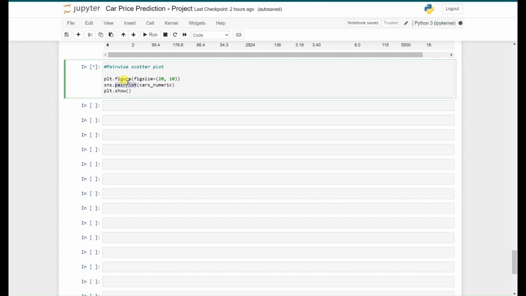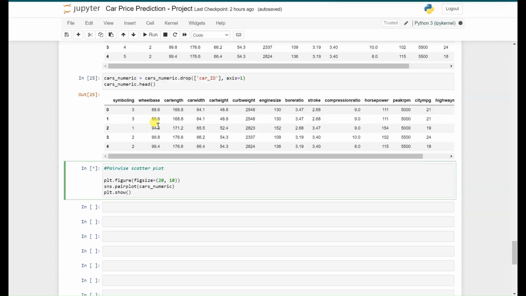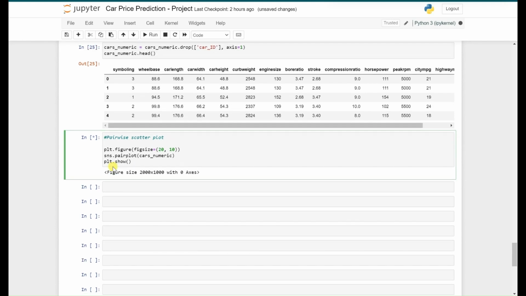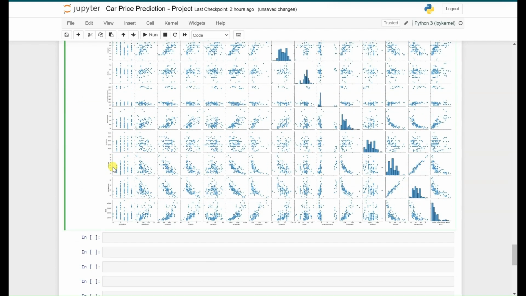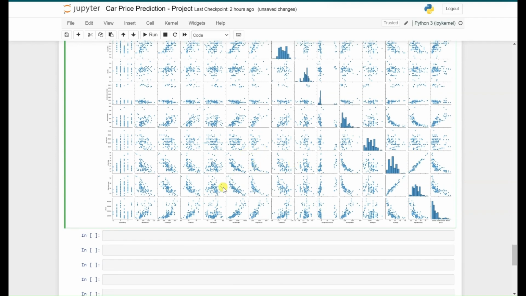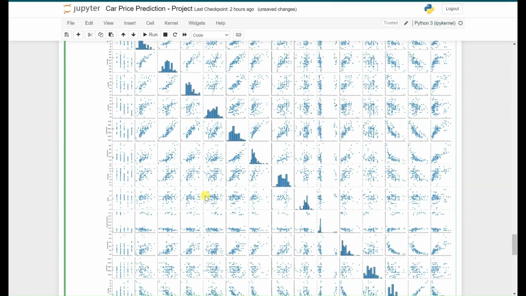This pair plot is very useful when we have a lot of features. It will help us see the linear relationship between all the features. It is like a heat map. In the previous videos we have also seen what a heat map looks like. A heat map shows the correlation value, but the pair plot shows the scatter plot distribution. So we will be able to understand whether they have a linear relationship between them or not. Now you can see that we have a beautiful scatter plot. It's very hard to interpret currently. A few of them have a linear relationship, but not most of them. It's really hard to interpret when we have a lot of features.